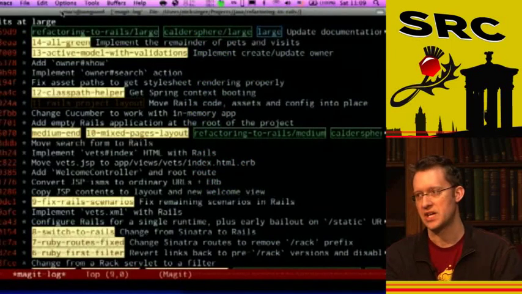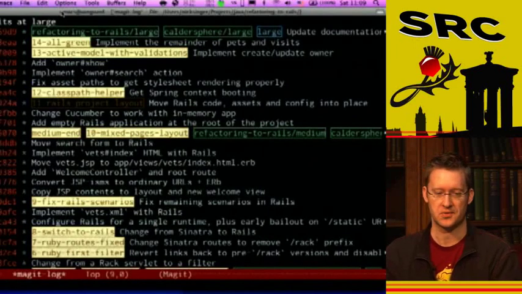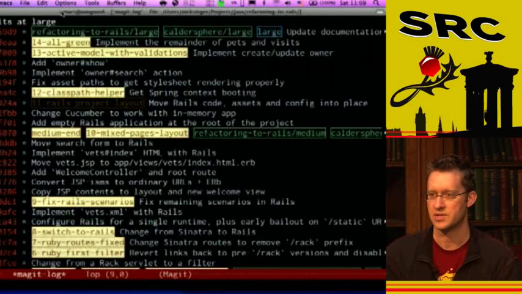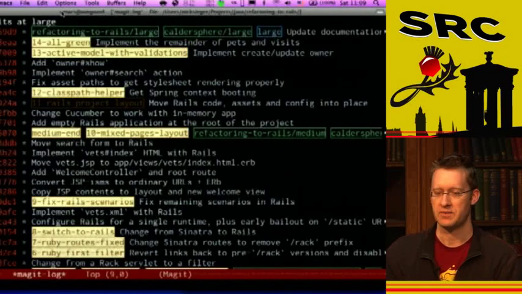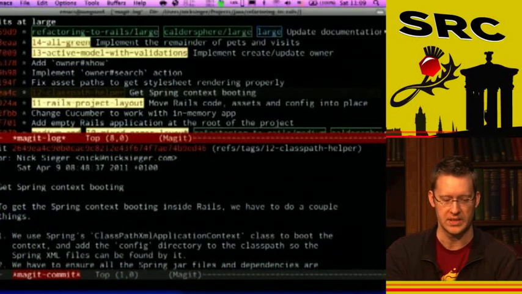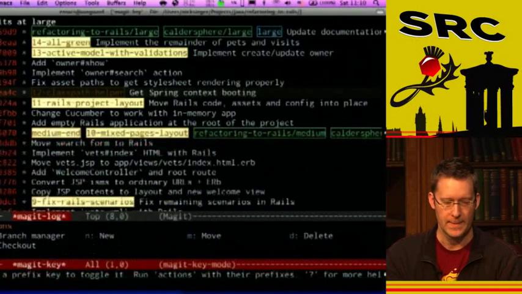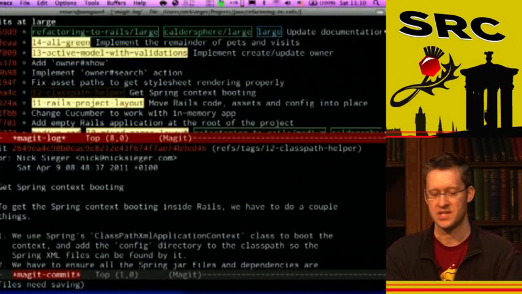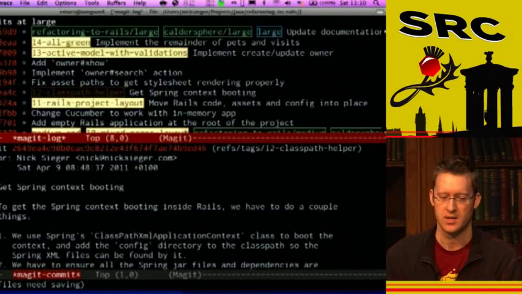Now what we're doing is changing from running the app in an embedded Tomcat container to running the app with the Rails server, which is Webrick by default. So we're moving more completely out of the Java web app space and into a pure Ruby app space. But because we're still in JRuby here, we can still do Java things. Now we have to do one thing ourselves that we got for free before, and that's to boot Spring ourselves from within the web app. Normally that happens within the Spring context listener, but now we have to do that work ourselves.